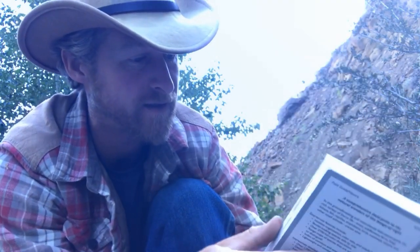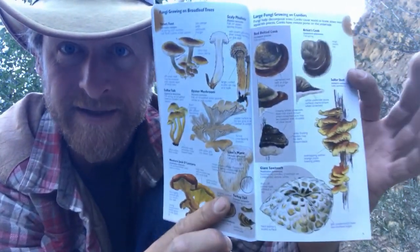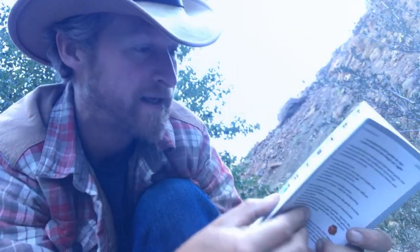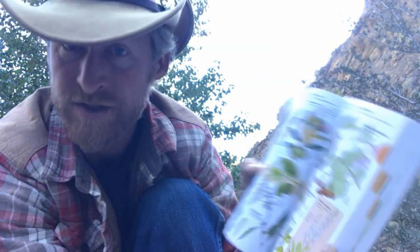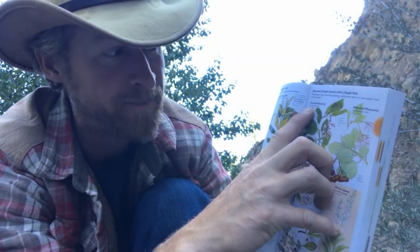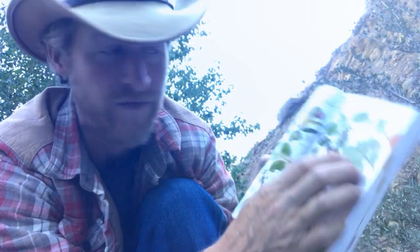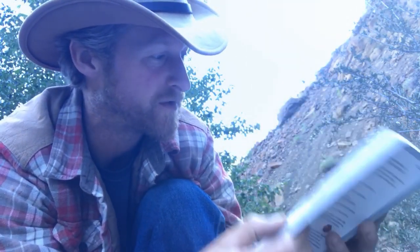I had this book and I checked it out. I really like it. It's sort of a cursory identification of a number of different plants, animals, fungi, etc. It's got a lot of information, and at least it'll let you know in general what things could be, and then you can go and look up the Latin name, and then you can do more research on that particular plant to see if it is what you found. So having something like this and then a more in-depth guide together, I think would be a great idea. But I definitely like it.